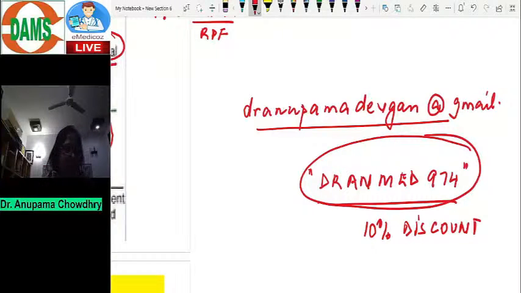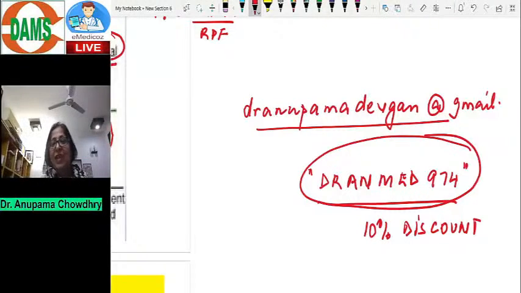See, the last graph was on filtration fraction. The more the filtration fraction, the more fluid is going to be filtered, and the larger the increase in colloid osmotic pressure of the glomerular capillaries. The less the filtration fraction, the lesser the increase in the PGC from afferent to efferent arteriole. Right? Okay, so thank you so much and see you next time.